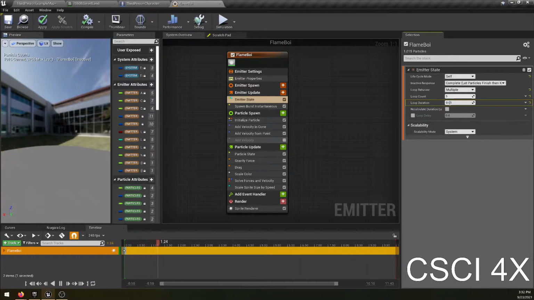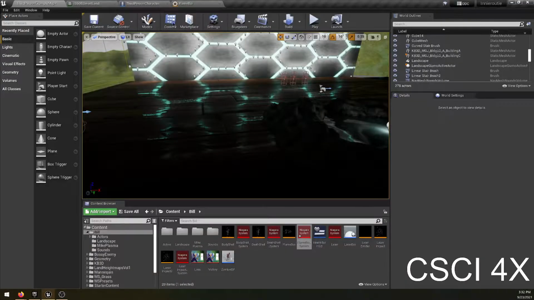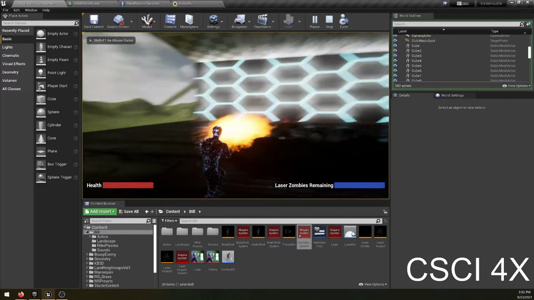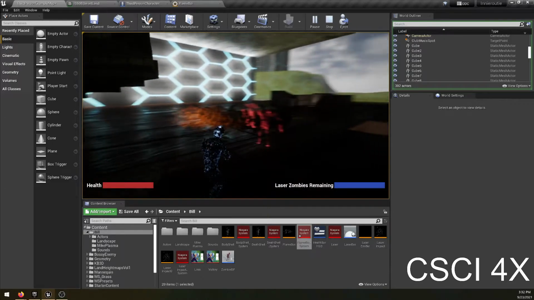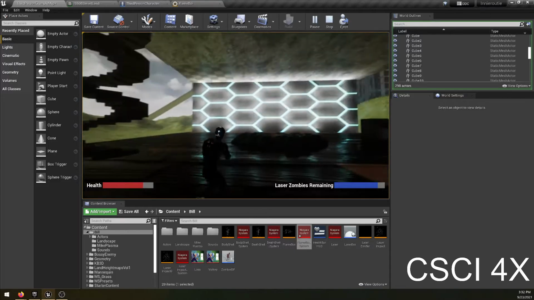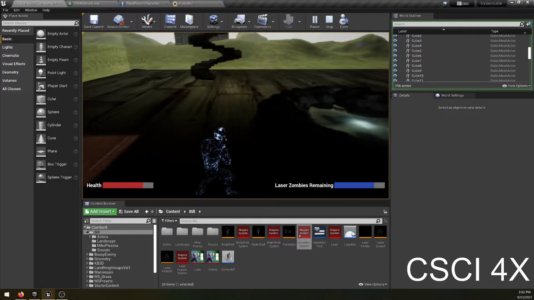Maybe that's a little too much, too fast. Let's try every 10th of a second. And so this is going to spawn a new flame particle 3 times every 10th of a second. Let's just see what that looks like. So yeah, it definitely feels more fluid. Like we got an actual puff of napalm coming out of it now. Do you guys see that?